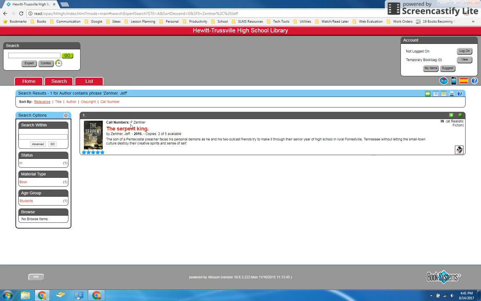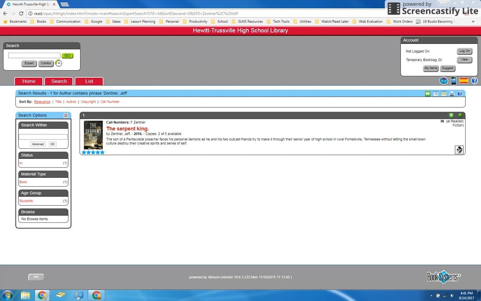So specifically, you're looking for Z-E-N, but there's probably not a lot of people with last names that start with Z. So once you've gotten all that information, it's a good idea to write down the section and the call number on a sticky note to help the patron find it on the shelf. So I would write down F-Z-E-N, realistic fiction, and then we would go find it on the shelf together.